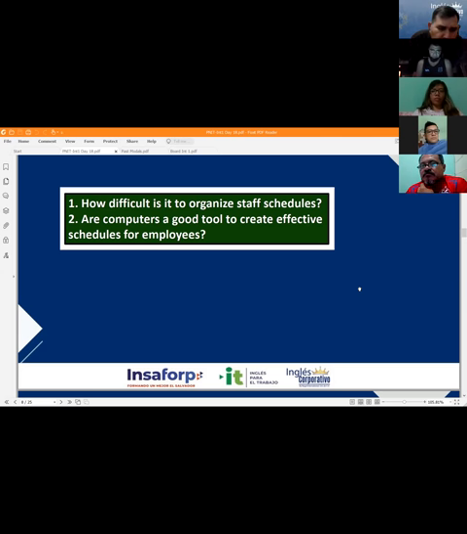Alarms? That would be alarms, yes. In Excel, it's very effective. Okay, excellent. Yes, because I can share it in a WhatsApp group with the employees. Yes, Karina, you wanted to tell us something? I think computers are tools because you can create in Excel and organize and then just change or mix the schedule. It's a possibility. Of course.